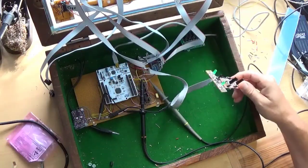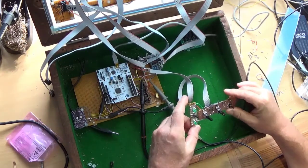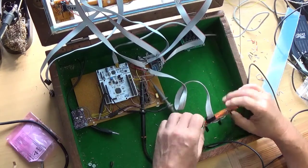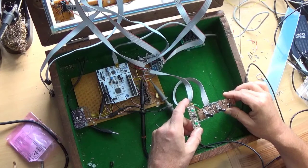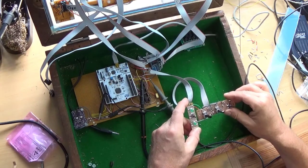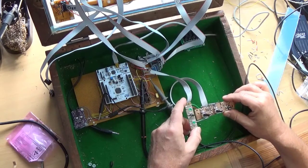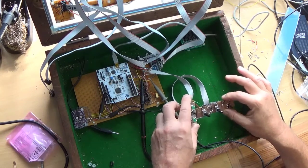Okay, so here's the LFO controls all wired up. Not the neatest, but there you go. Mounted the socket too close to the edge, which didn't help, and tested it out with a meter, so it should be ready to go. It should be good. So we'll fire up the Picoscope and see how she fares.